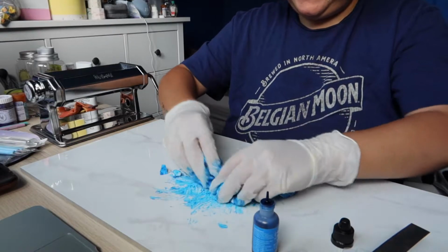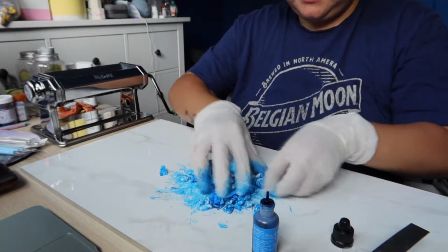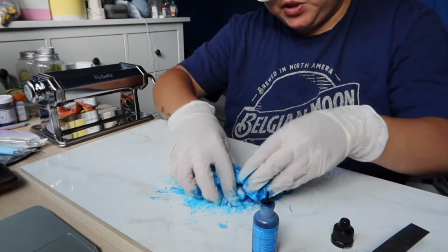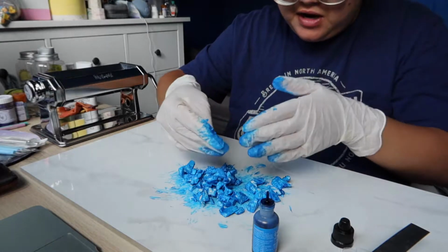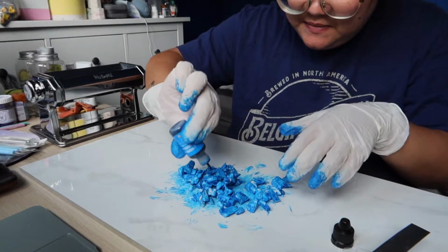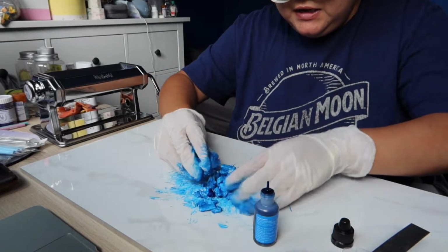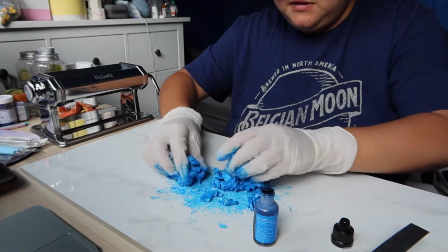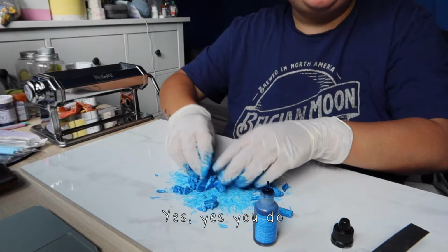Smells like alcohol. Great. And I'm assuming we want to coat all the pieces as well as we can. There are still some that are not coated. Rando little bits. Okay. Now the question is, do I let this dry?